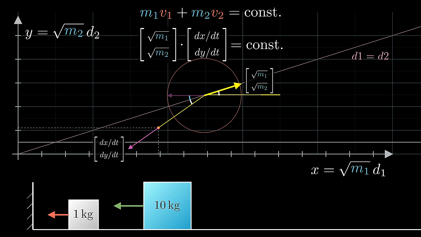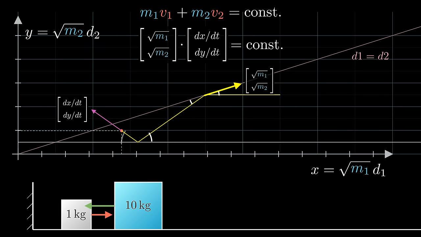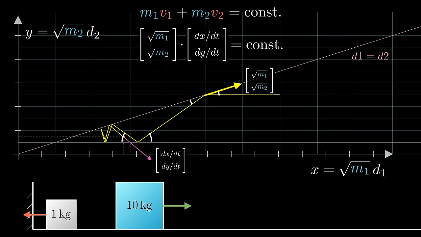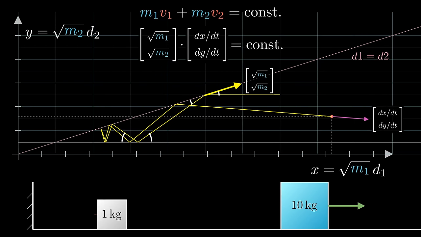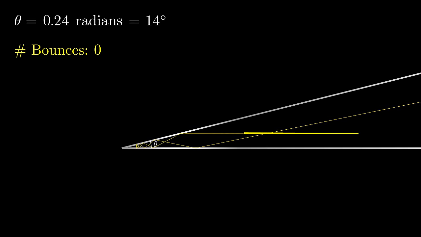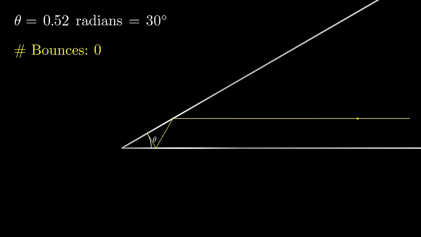In other words, again using the lingo of optics, the angle of incidence and the angle of reflection off this collision line must be equal. Similarly, when the small block bounces off the wall, our little vector gets reflected about the x-direction, since only its y-coordinate changes. So our configuration point is bouncing off that horizontal line as if it was a mirror. So step back a moment and think about what this means for our original question, of counting block collisions and trying to understand why on earth pi would show up. We can translate it to a completely different question. If you shine a beam of light at a pair of mirrors meeting each other at some angle, let's say theta, how many times would that light bounce off of the mirrors as a function of that angle?